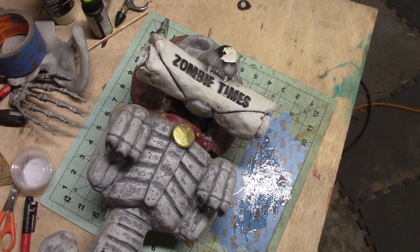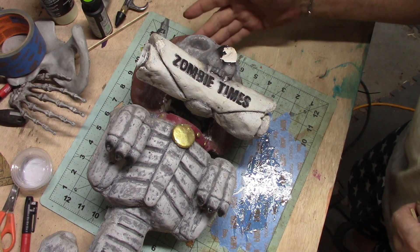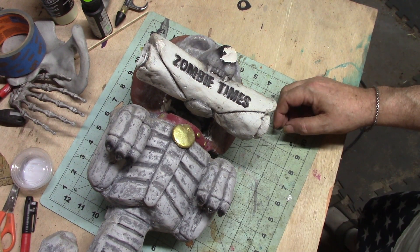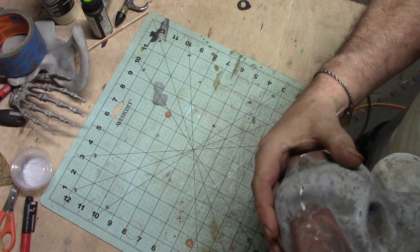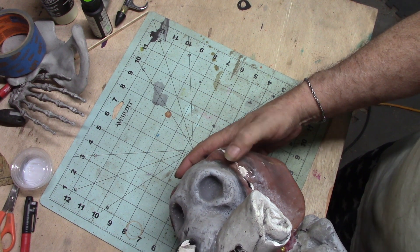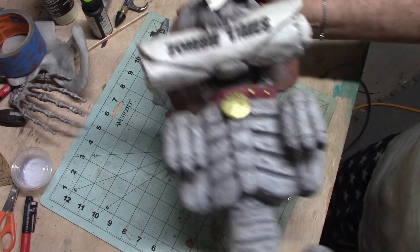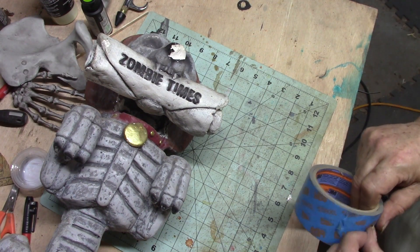It's been about ten minutes now, so let's see — yep, that part is nice and dry. It feels like it's dry on my little doggy here. So let's go ahead and pull this up and take a look. There are some healthy size gaps in it and I think what I want to do is mix up some more epoxy and fill these gaps with it. Hopefully the dogs will keep quiet while I do this — no promises though.